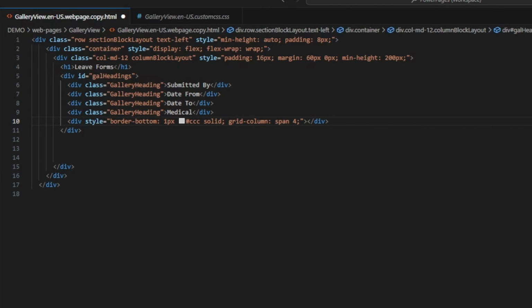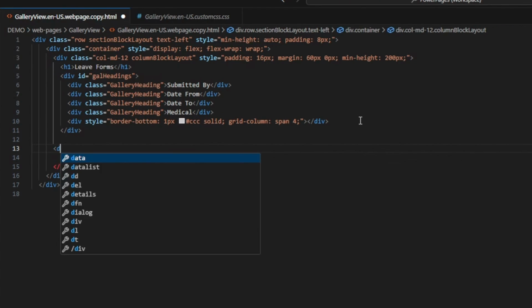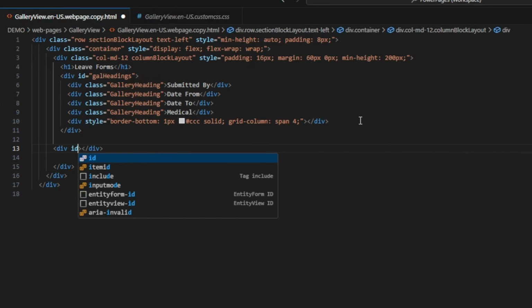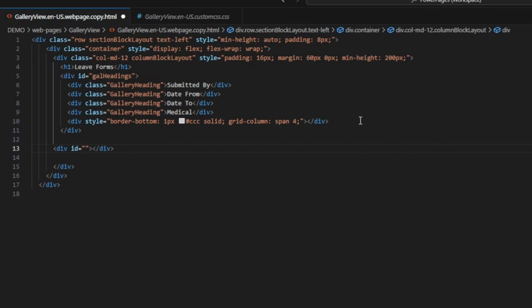Then we need a div that is going to contain our actual gallery. And in fact, I am going to use 2 divs. The first div, I'm going to give an ID of gal container.